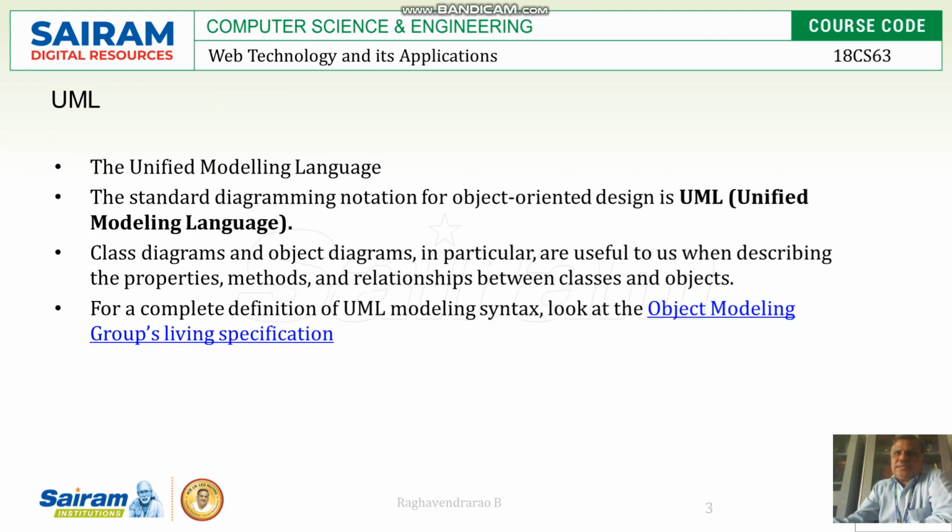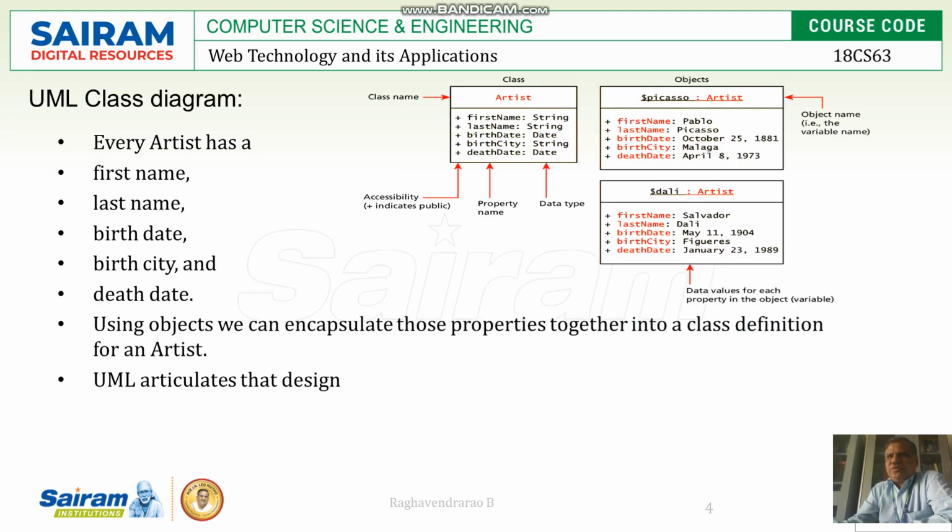Next, the implementation of that particular class and objects will basically use UML diagrams. UML is nothing but the Unified Modeling Language. Those language notations will be used for the implementation, or to understand properly how these classes and objects are going to be represented. Let's see that over here.